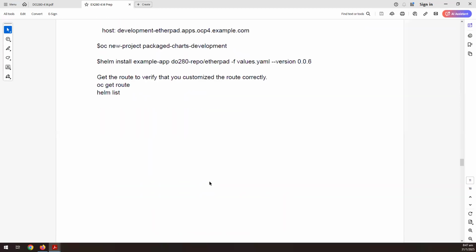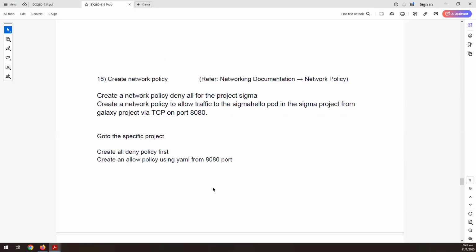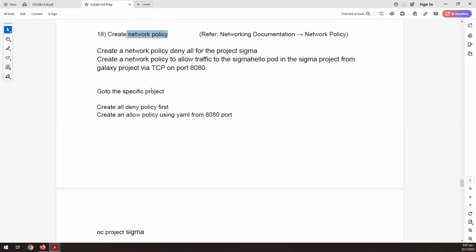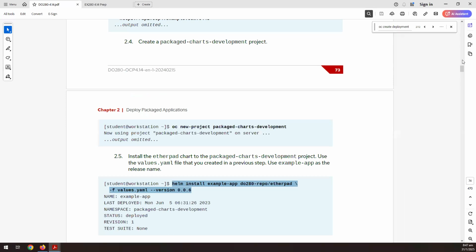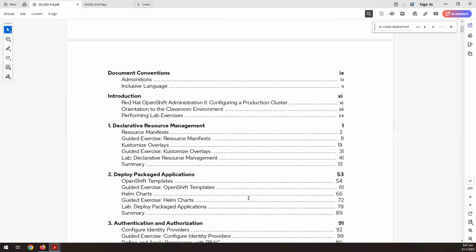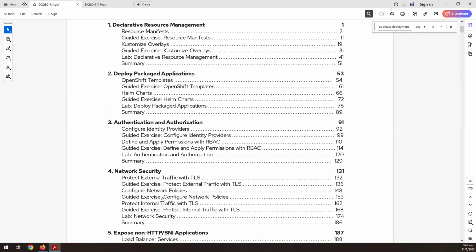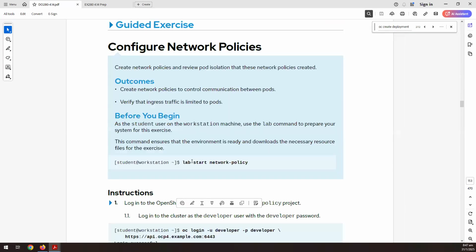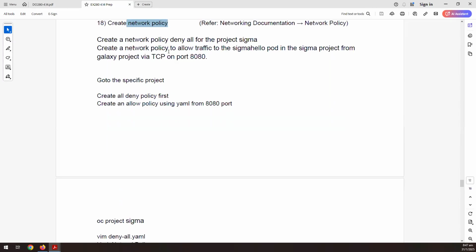So that is your 16th question. Right? Now next is your next question, which is network policies. So again, network policies, you can go back to this chapter, right? You have this network policy. See, config network policies, right? Fourth chapter. So click on here. You can run this command to start your network policy. So again, network policy is the way that it will allow and deny the traffic, like your firewall in basic Linux environments, right?